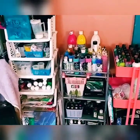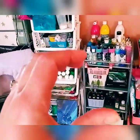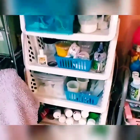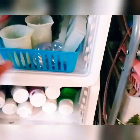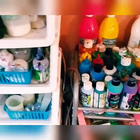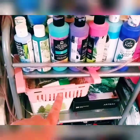Okay, maybe you're a crafter. Well, that's a whole different ball game. You're going to need maybe small little containers within this, and that's what I've done. I have actually put smaller objects in here so I can just pull this whole thing out. That's for my resin. These are other molds. And guess what? I got these at the Dollar Tree, okay?